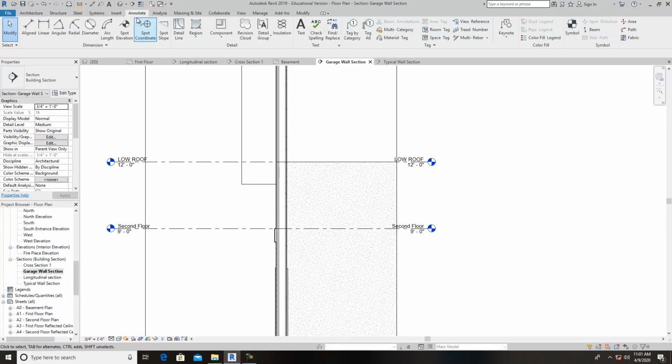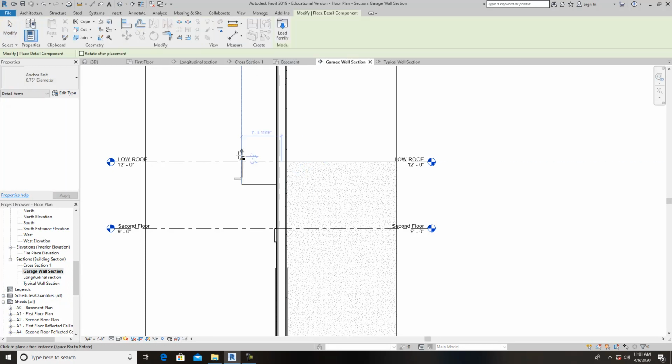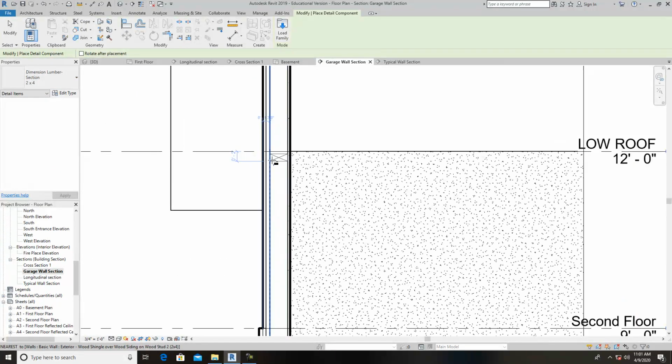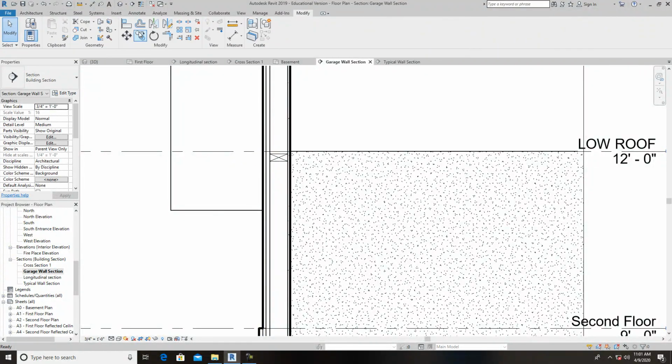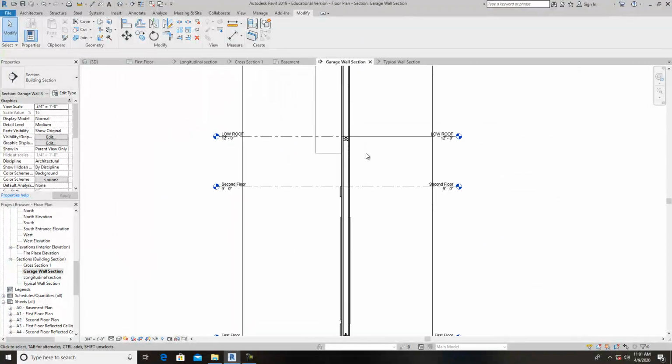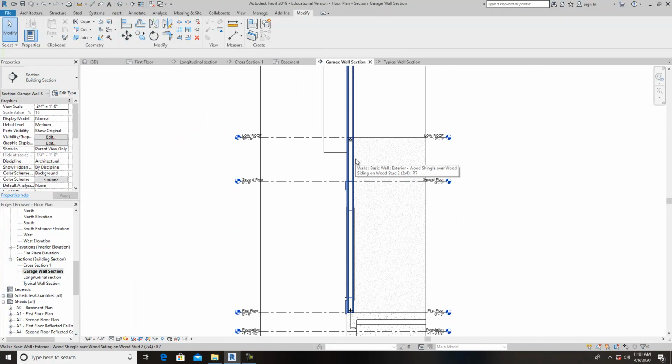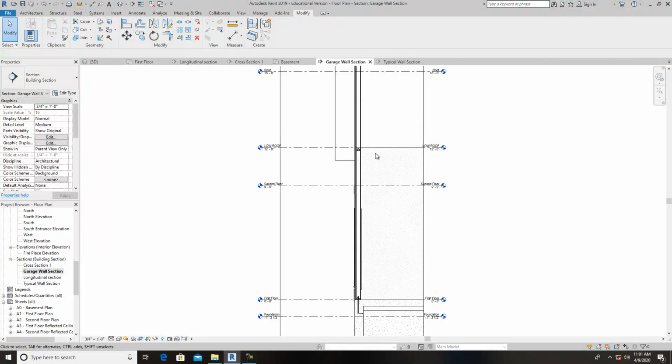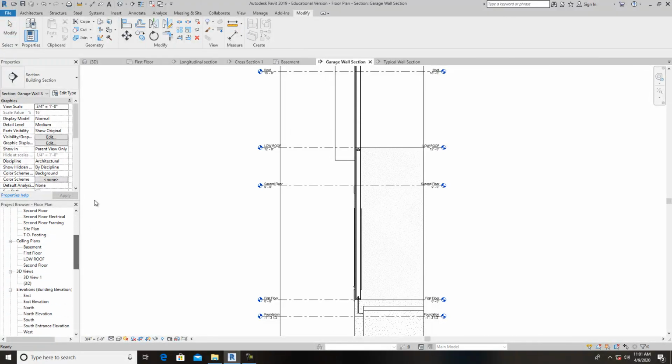I'm just going to go in there to Annotate, Detail Component, come over here and get my 2x4s, and I'm just going to stick these in here and use my alignment, and then go in there. I can do a copy and grab myself another one. Copy. I'm not sure if I had my garage, I'd want it to be taller, like a 12-foot garage or something like that, but I'm not sure exactly. I keep saying that, so let's go in there and take a look at it and see what we designed.